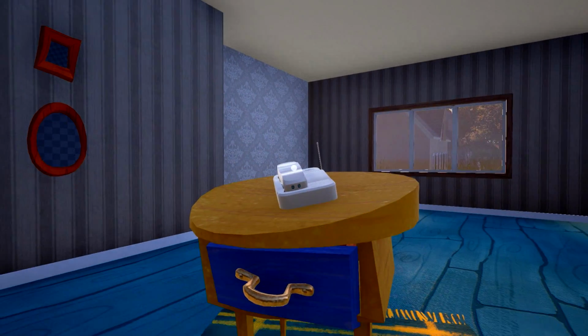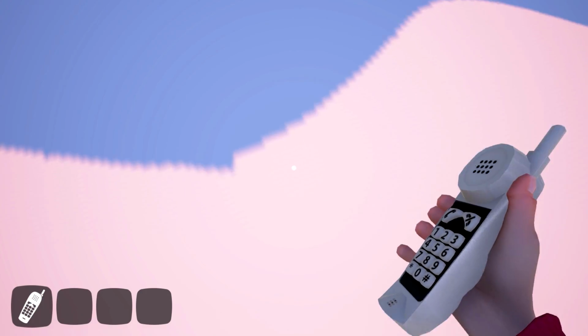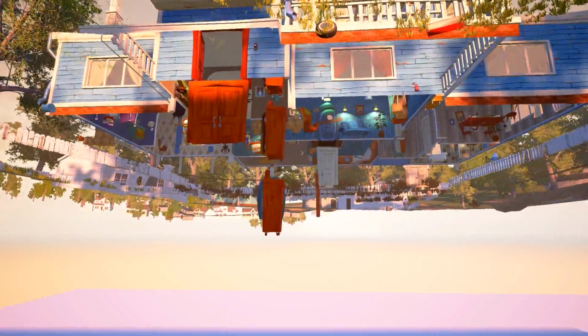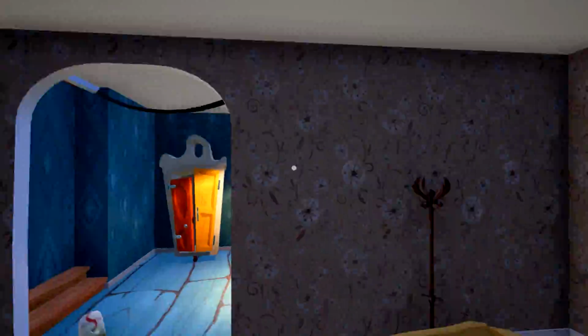So let me go ahead and give you an example. We'll just take this phone and chuck it down there, and you'll see it's gone. And it should, in theory, if everything is working properly, go over here. We'll try to avoid the neighbor so that he doesn't get all mad at us. Okay, and there it is. There's the phone that we just threw. So that's a really neat little spot. That's kind of weird, but it's really neat.